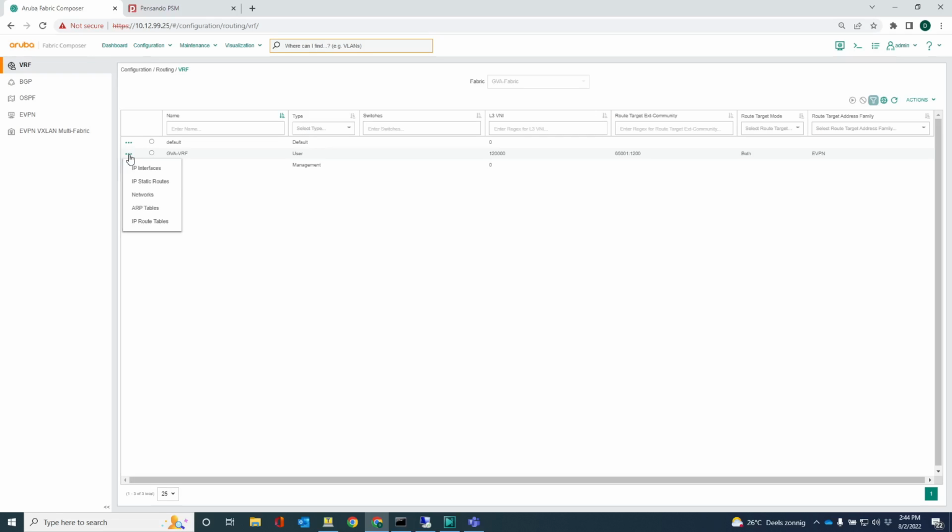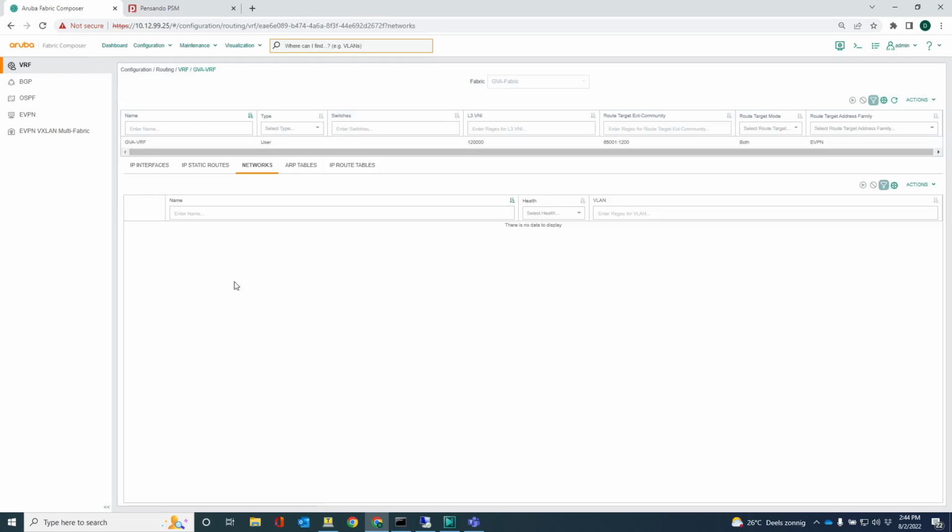I can go into that VRF and select networks, and I can create the VLANs here, but it's not necessary, because the only reason why you would create a network in this context is if you want to use these networks later on to redirect traffic to the security chips on the 10K switches.